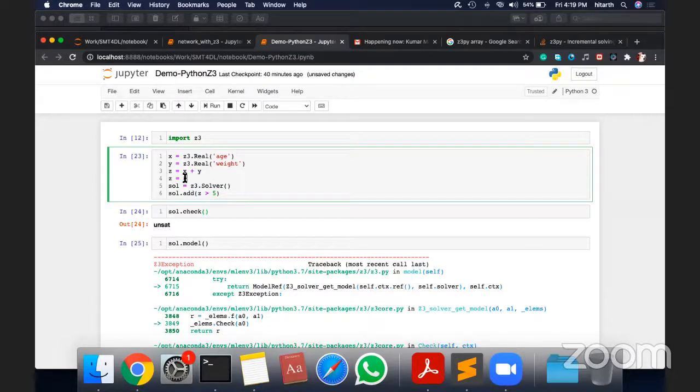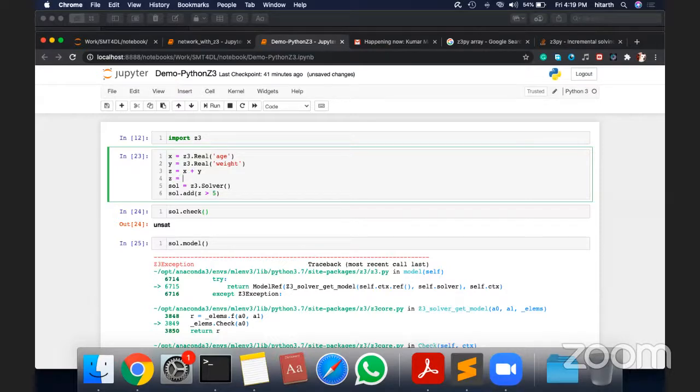No, that's fine. The way I understood it was that it assigns Z3 expressions to a variable, right? So you can write any expression like x plus y and 2 and assign it to z.